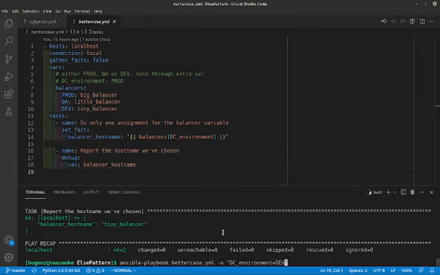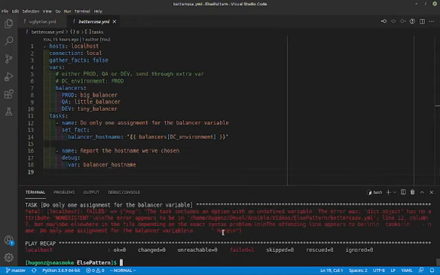Now we saw this in the last example. If we put in a non-existent environment, can we set up a default? Right now we cannot, because we're doing a table lookup, a dictionary lookup using a non-existent key. So instead of failing when we want to print in the last task, we're failing when we want to do the assignment. We're getting tasks, do only one assignment for the balancer variable, and we get an error in templating. Undefined variable, dict object, that is balancers, does not have the attribute non-existent.